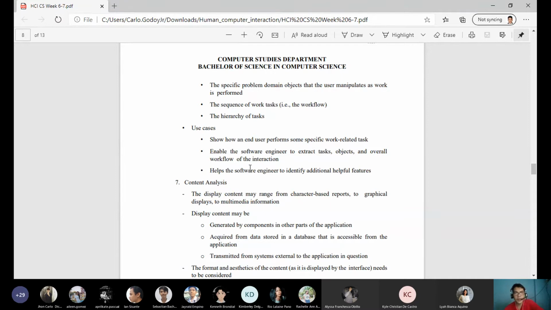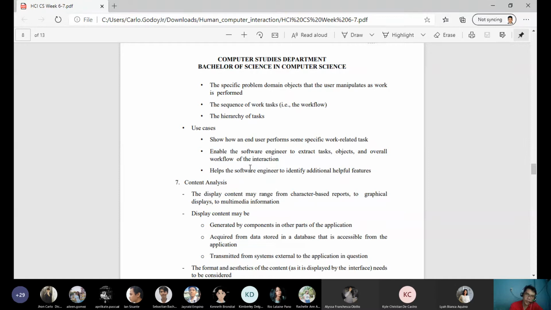It will also enable the software engineer to extract task, objects, and overall workflow action. So inside that use case diagram, you can point out what will be the next task after the first one. So for example, your system is school administration software.